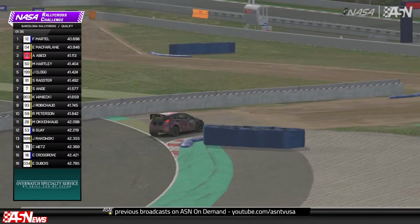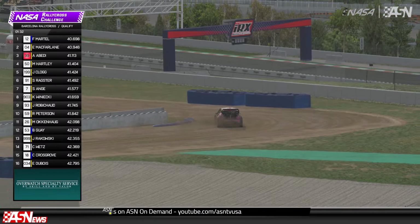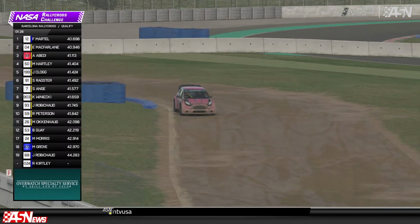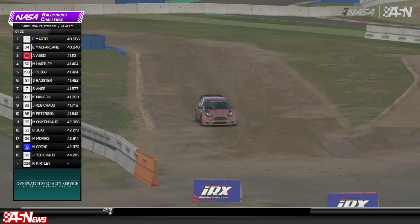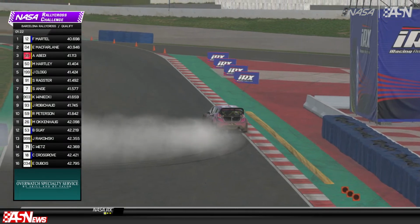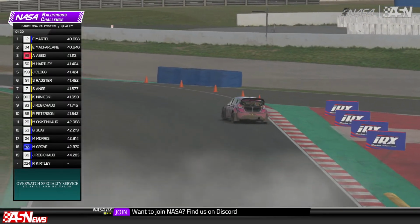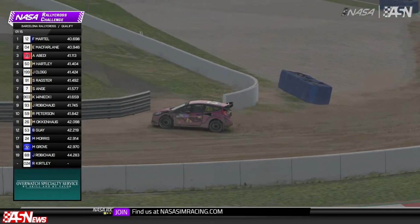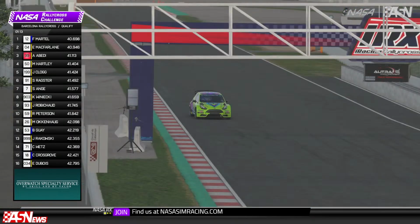But that is not what I expected, Cody. No, Matt Harley jumped up to P4 there. We got 3 cars in the 4s, and then another one with Steve Angie in the 5. So really, past the top 3, the lap times are very tight, so that mid-race battle will be really entertaining. Has 20 cars this evening.